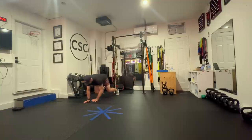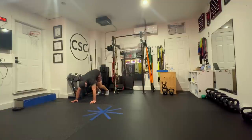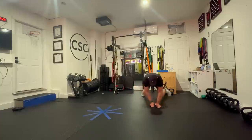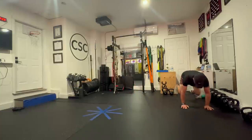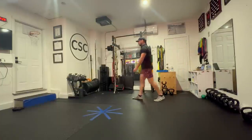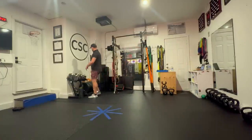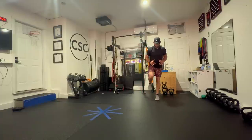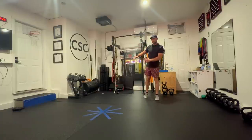Stay nice and low, and this isn't a rush. What people start to do when they get tired is lift their hips up, so stay low. Opposite arm, opposite leg. All the way to the end. And that's good. Okay, last but not least is skaters. So we'll do 5 skaters per side. And we'll start on one leg, and you're driving across the other side.